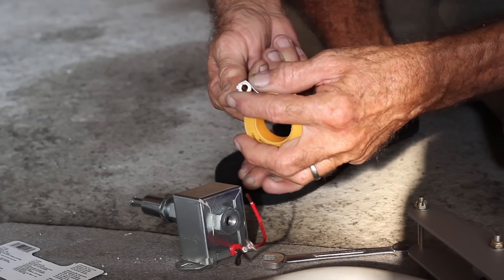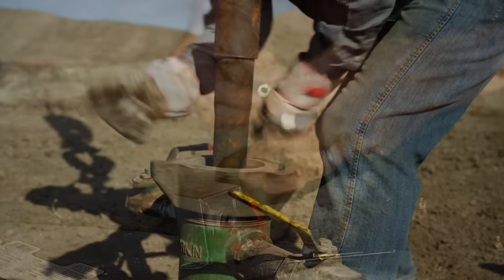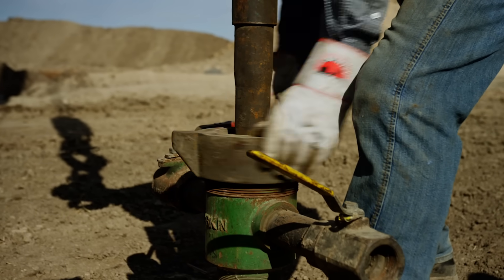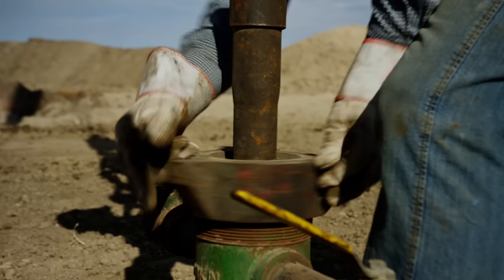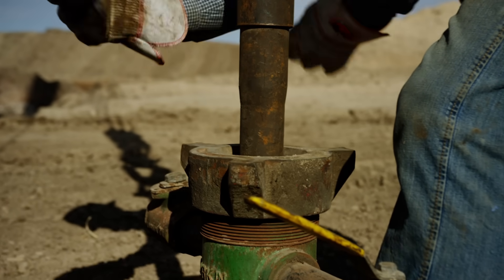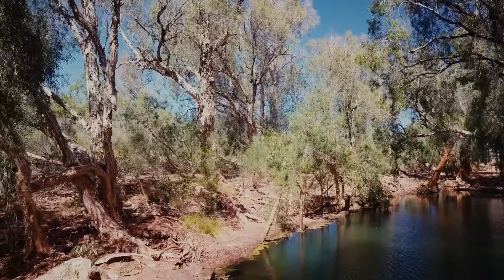These pumps create suction, drawing water through the sandstone's microscopic pores and slowly pulling groundwater toward the borehole. Through careful modern management — regulating bore usage, sealing bores properly, and balancing extraction with natural recharge rates — the Great Artesian Basin continues to sustainably provide water essential to life across Australia's arid heartland. In reality, though, things are a little more complex than this simple version.